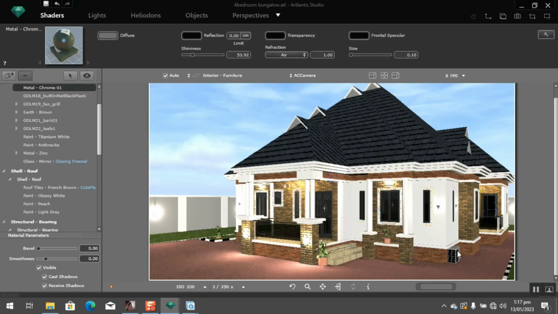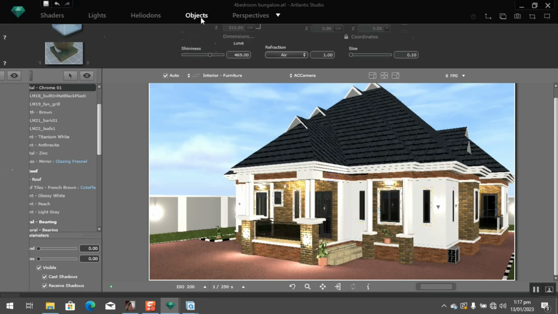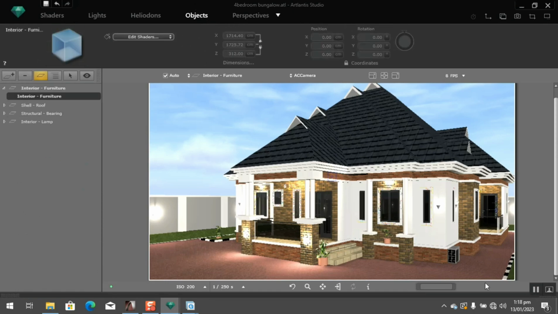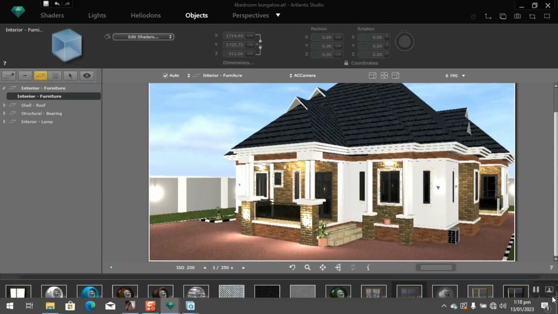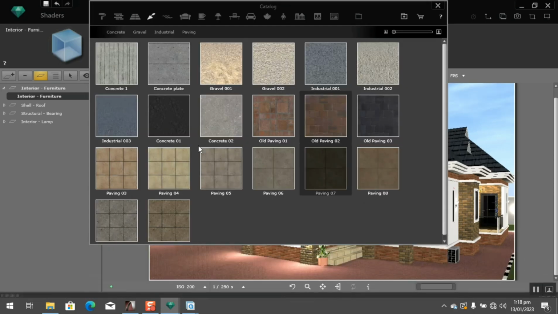So let's check this out. Increase the shyness, reduce this. Okay, perfect. Now the next thing for us to do is for us to add the object to it. If you want to add object like trees, cars, everything, all I need to do is click object. I'll click object, then I'll select it from here. Come down here. What am I adding right now?